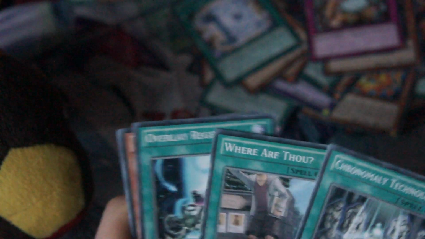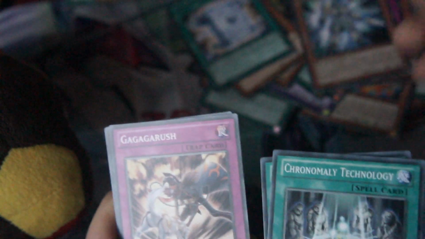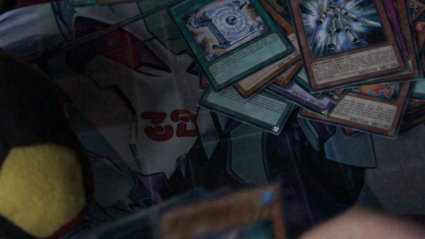We're off now. Overlay Regen. A Rare Heroic Challenger Double Lance. Ah, nothing useful. Gargarash, Medolce Waltz, Spartan, and Sword Shield. Alright, let's go through all the holos. A Super Thriller Rapka. Can you see that there? It's a bit dark because these cards are shadowing over it.